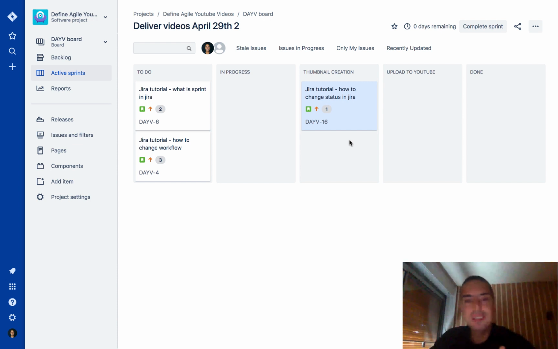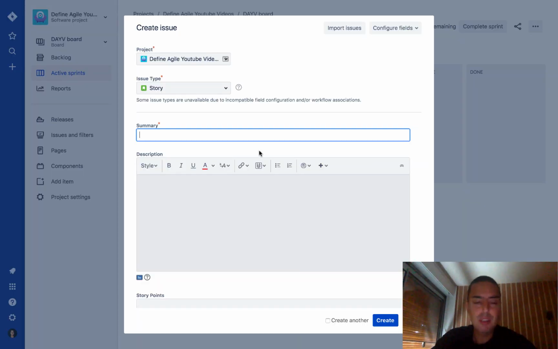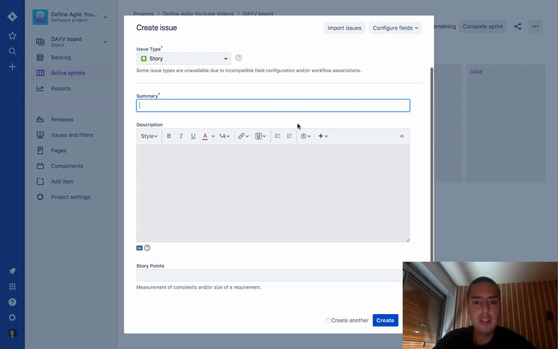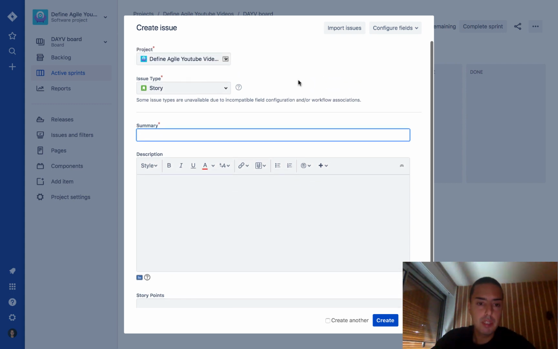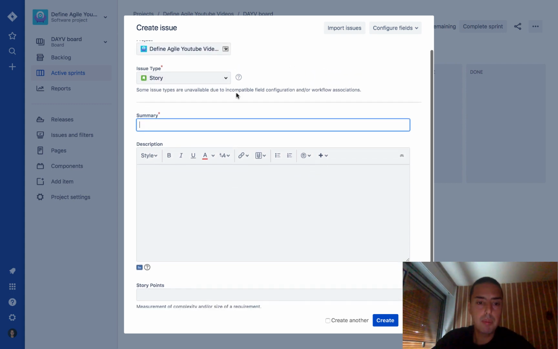So first of all, we need to create a story in Jira. We click on the plus button. This is my Scrum project, but it can be a Kanban project as well or any other project. So click on plus, and you get your story interface. There can be more fields than I have here, it's just a basic template. I don't know what fields you have, so I'm starting with whatever comes from default. You see we have project and issue type, and then we have summary.